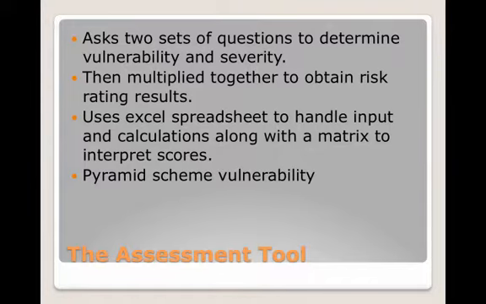Then using the basic equation vulnerability times severity, we arrive at risk, which we use from 2 computed averages of scales of 1 to 5 for each set of questions, and when we get these averages together, that's the respective vulnerability and severity scores.